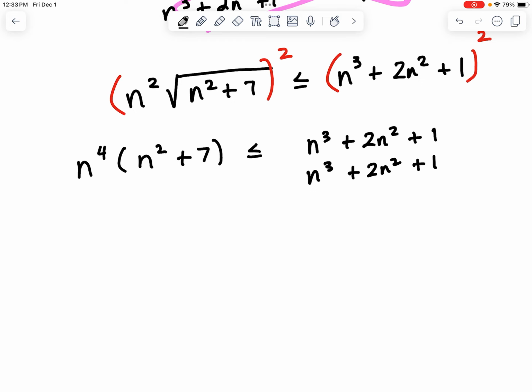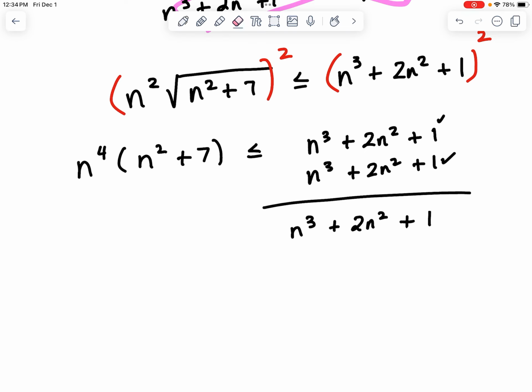So this is a different style of multiplying polynomials. Usually you write them out and use the distributive property, but what I'm doing now is what I learned in 3rd grade. If you have 231 times 74, you multiply like this. You don't use the distributive property. So that's what I'm using right now, that old-fashioned 3rd grade multiplication. So take the 1 on the bottom and multiply it with each one of the terms. So we would have an n cubed times 1 plus a 2n squared plus a 1.